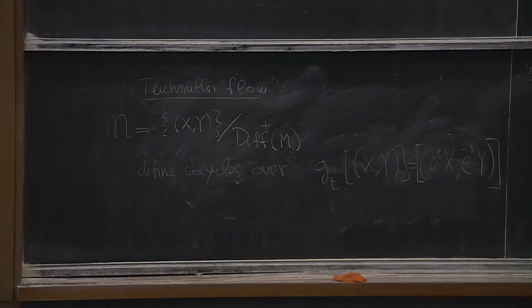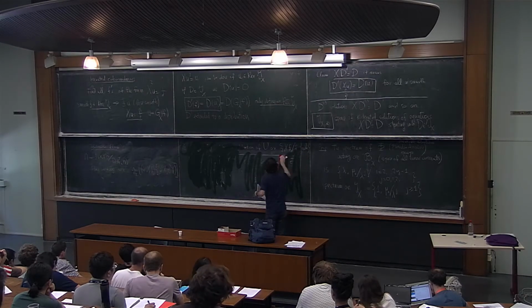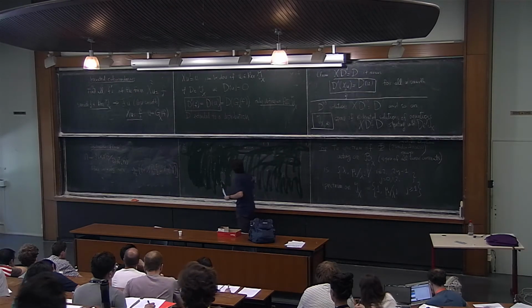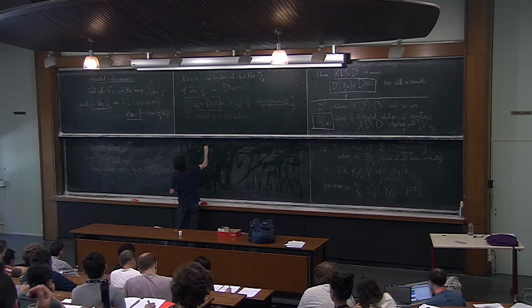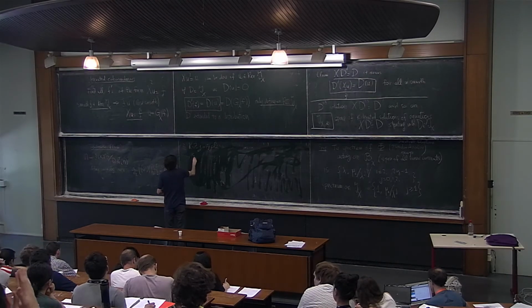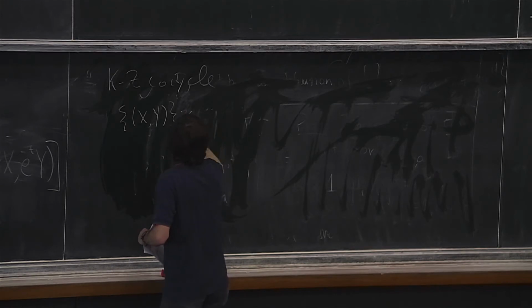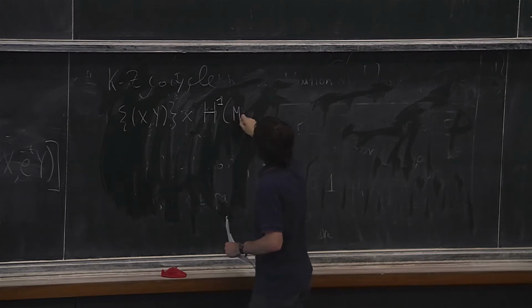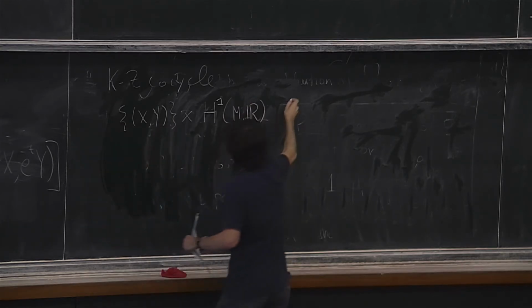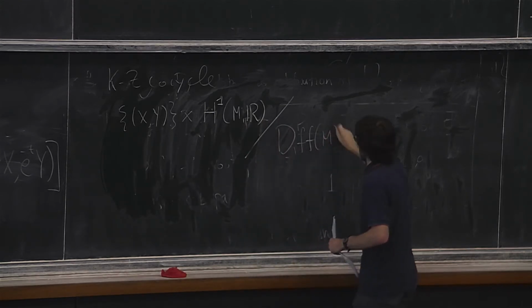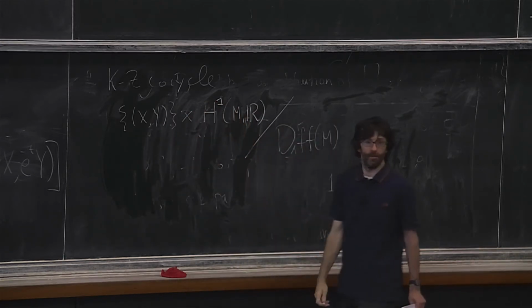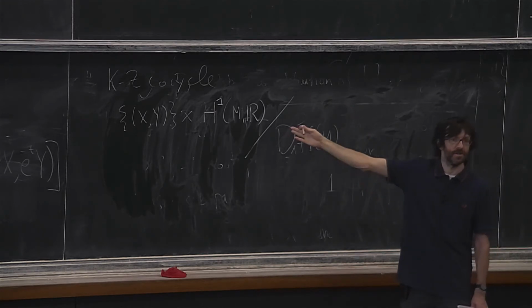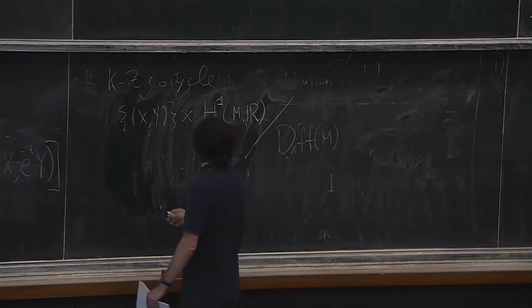And you will forgive me all the imprecisions in this definition, but I want to get to defining the cocycles. So the usual cohomological cocycle basically works like this. We take the space of x, y, and then we take the product. So this is a space, again, it's a caricature, but these are fixed surfaces, so certainly they are marked. And so you take, say, the product with a cohomology, and then you do a quotient with respect to the action of diffeomorphisms, where diff acts on both factors. So diff acts on cohomology classes, it also acts on translation structures. And of course, so this is the space of the cocycle.